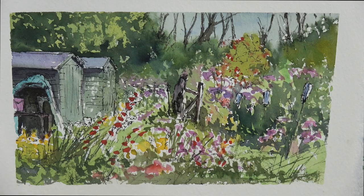I've certainly enjoyed painting it for you. It was a lot of fun. It was just a scribble. I took my scribbles out of my sketchbook and just recreated it on a little bit of paper that I had lying around. So you can do very much the same thing. It's just a bit of fun. Lots of color, lots of summer, lots of light, lots of warmth, and reminiscent of today.